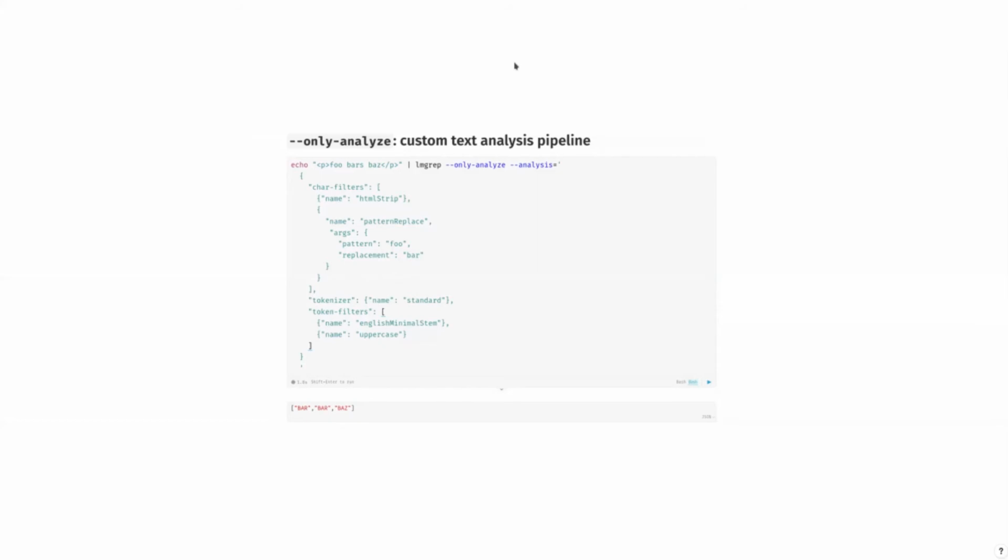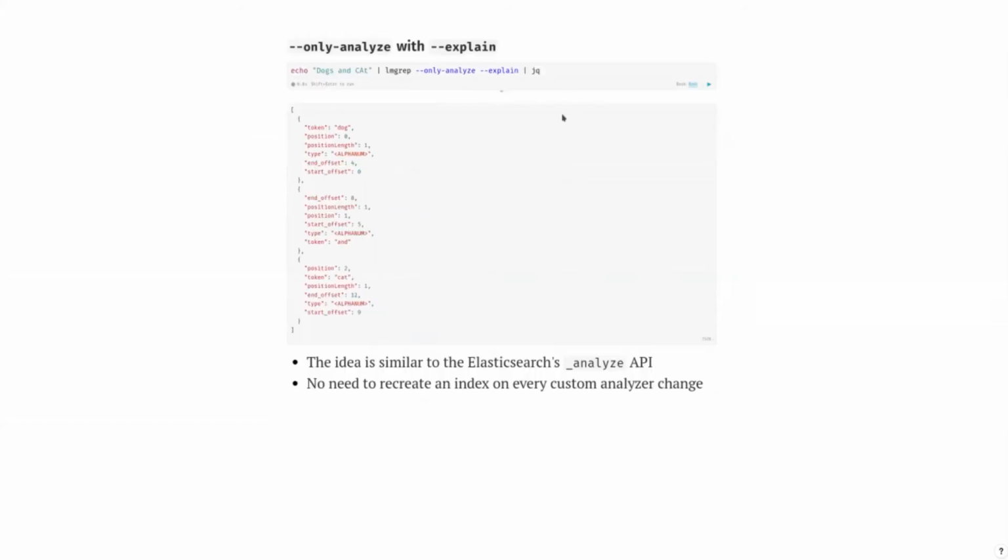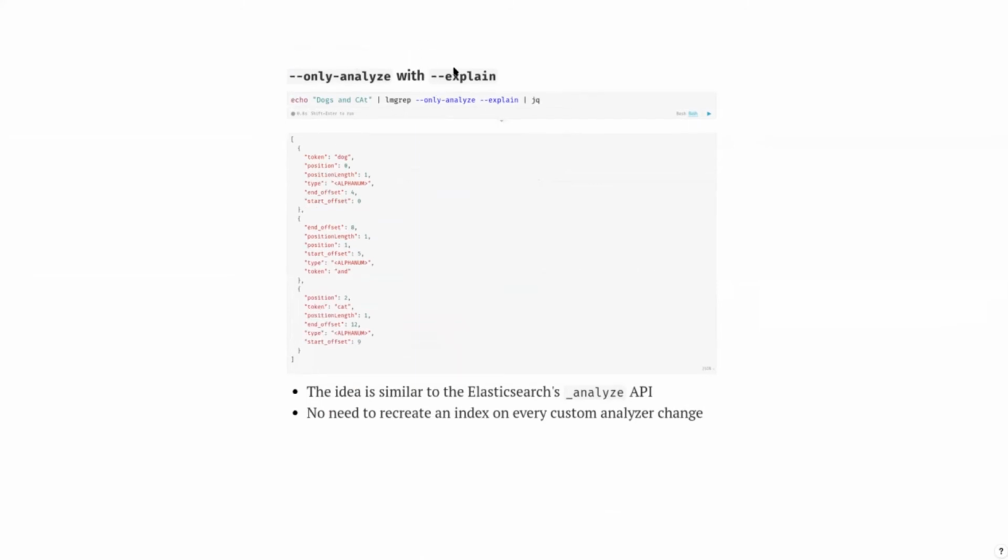And another trick that only analyze provides us is that if you also specify the explain flag, the output of only analyze will look somewhat similar to Elasticsearch's Analyze API, meaning that it will output the token, the position length, and other attributes of your tokens.